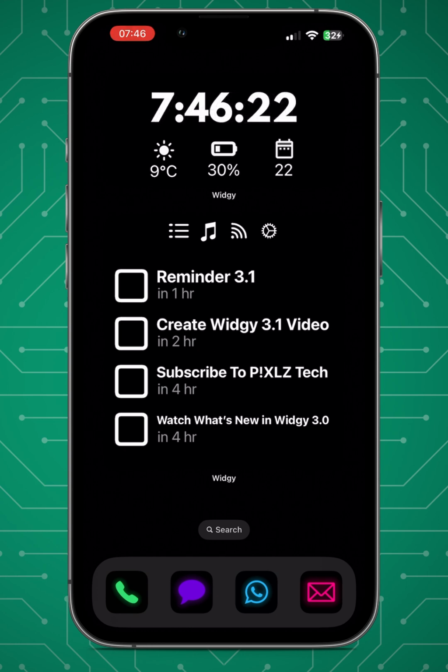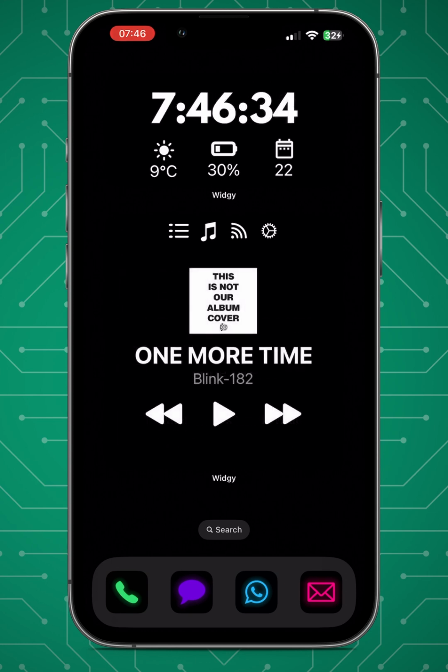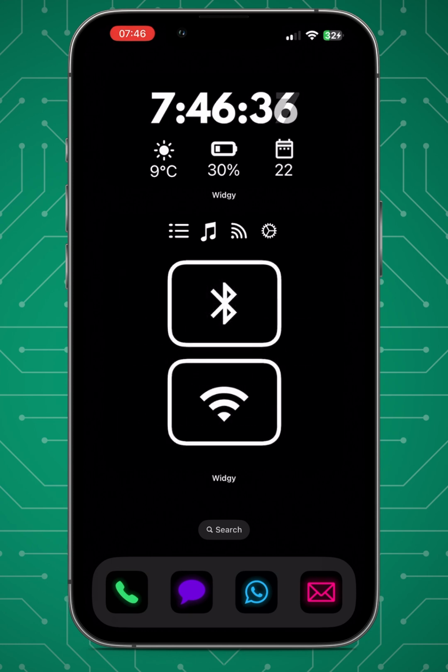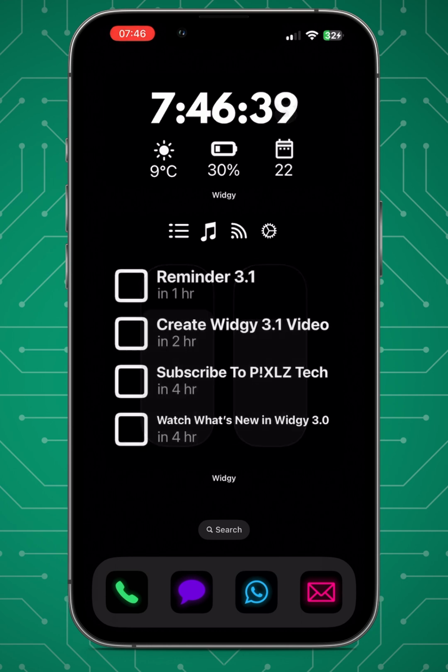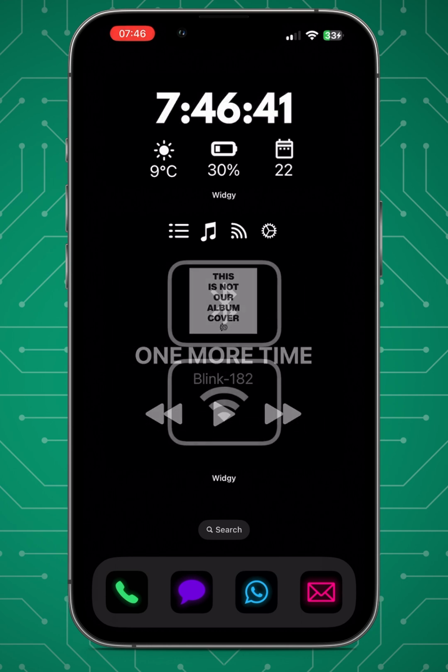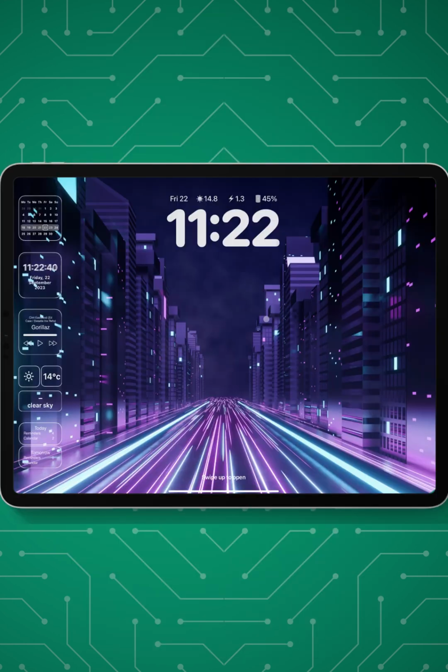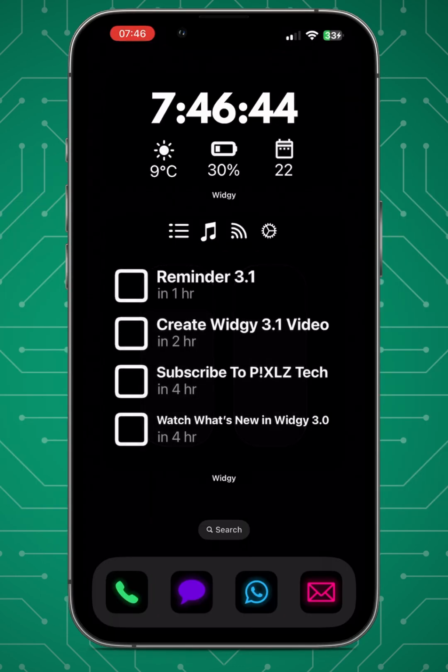Now, ever since iOS 14, Widgy has given us the opportunity to have interactive widgets on our home screen. And now with the release of iOS 17, Apple has integrated interactive widgets into their native UI. So with this update, we're going to get a few great features, such as interactive buttons and improved animations. You've got lock screen widgets on the iPad, live activities on the iPad. You can use Widgy widgets in standby mode on your iPhone, smart stack on watch, a new Siri shortcut, an update to SF symbols and bug fixes.